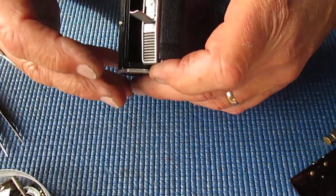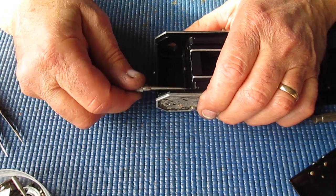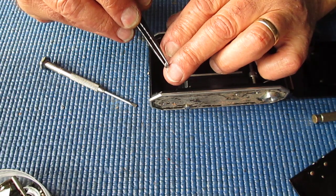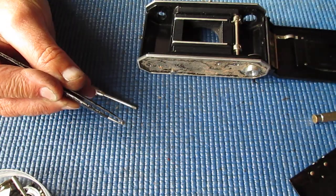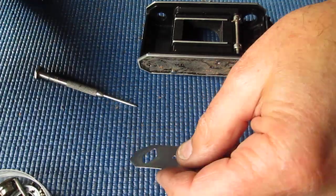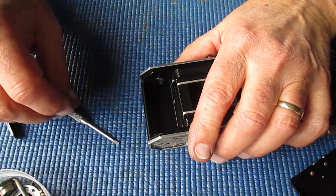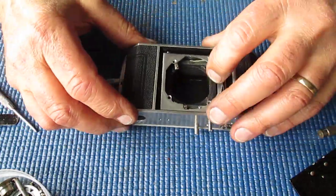Alright, so that's those two screws. There are two in the body at the end there, which may or may not be tight. Nope, that one's loose. And interestingly, they are chrome finish and they have a raised head, and they will probably be a good match for that position. No, not quite. That's a shame. That would have been very convenient, because we'll need three chrome screws for that top cover, and chrome screws that are not corroded or damaged or otherwise ugly are hard to find.